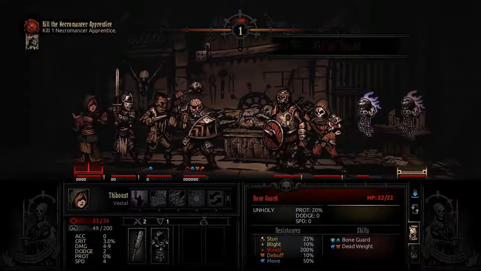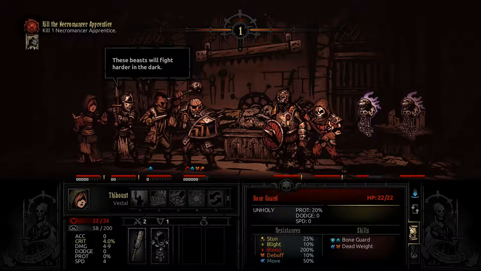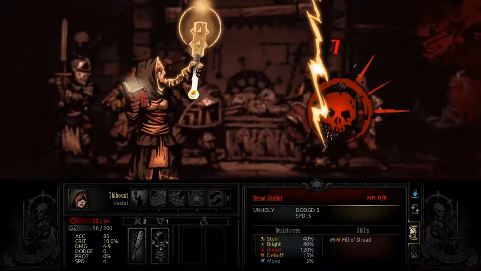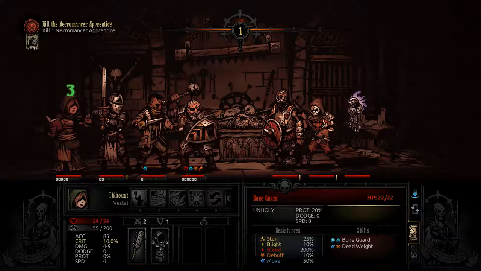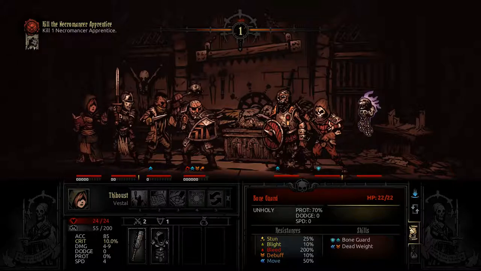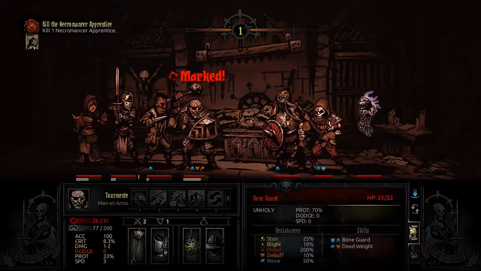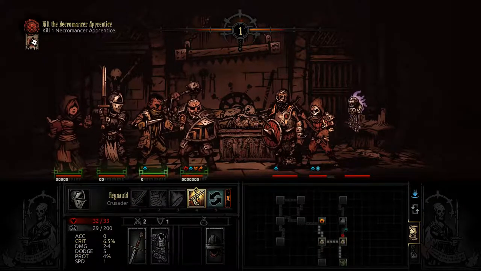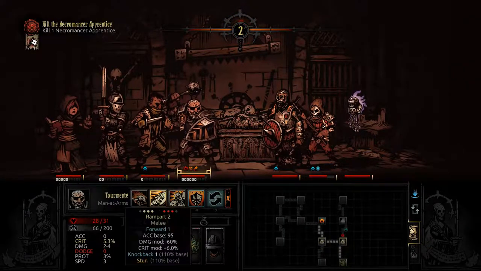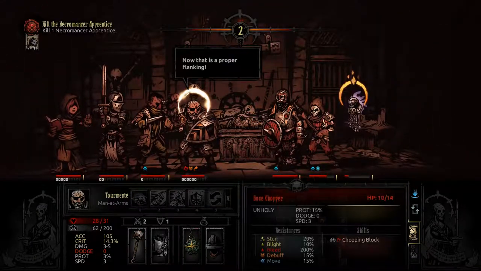Don't protect him, please. Crap. Oh, that takes away some of the light, too. We're gonna just kill it. Thank you. Alright, I'll accept that. Riposte! Yeah, oh, he was already marked. That's okay. You desperately need some stress heal. Don't want you. Nice crit, dude.